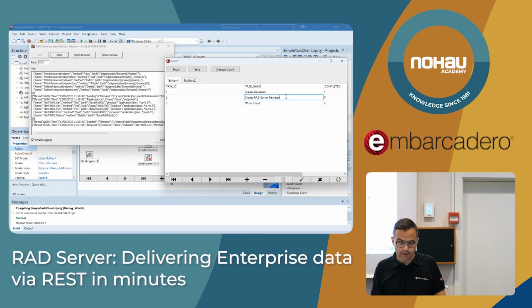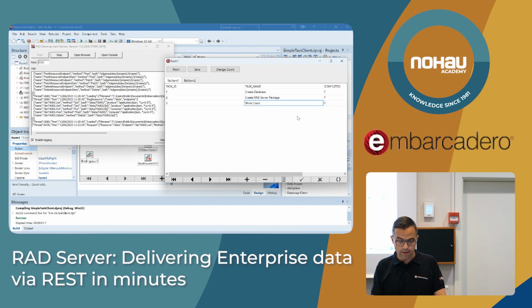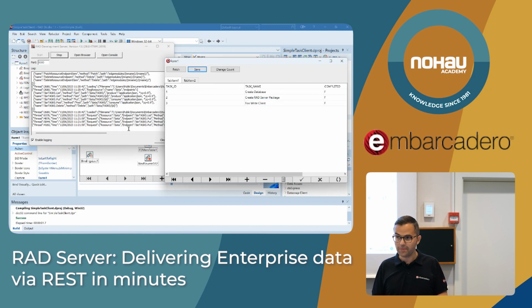And in this case, we're using a custom component that caches all the modifications. So we're not sending every modification straight away to the server. So now I can come here and say change count, and it tells me you've modified 2 things, and we haven't sent them to the server yet. If you notice, we're not seeing anything in the backend been sent yet. But now, if I click save, all the modifications have been sent through PUT requests, because they are modifications.